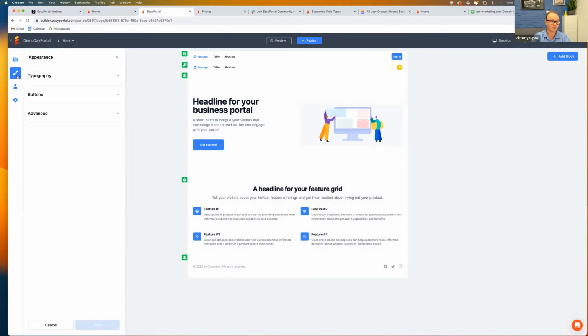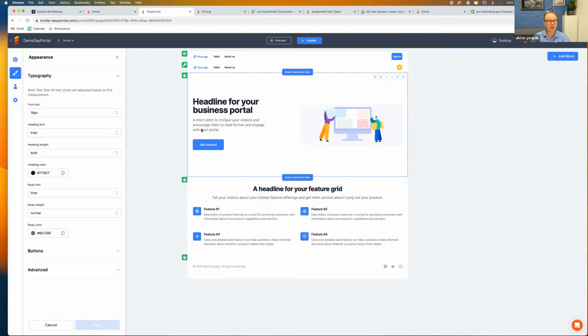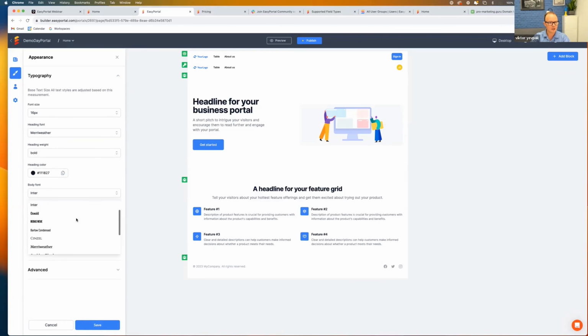This is styling and appearance, the general appearance of the whole portal. Now you can style specifically each block, and I'll show you that in a little bit, but this styling applies to the whole portal. So for example, for my branding, I want another font for my titles and another font for my body text.